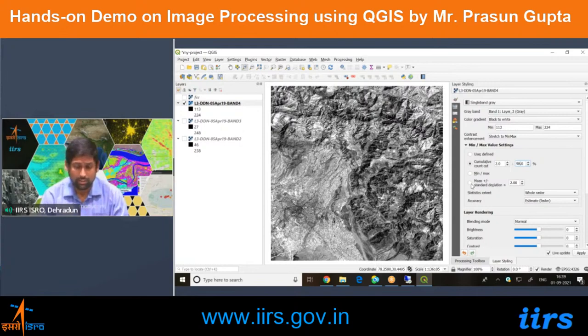Or you can also use these options, which are mean plus minus standard deviation, and so on, and see whether the features that you are trying to detect from your satellite images get enhanced or subdued. So these are different ways of how you can enhance the contrast in your images to get better representation of features on the ground.